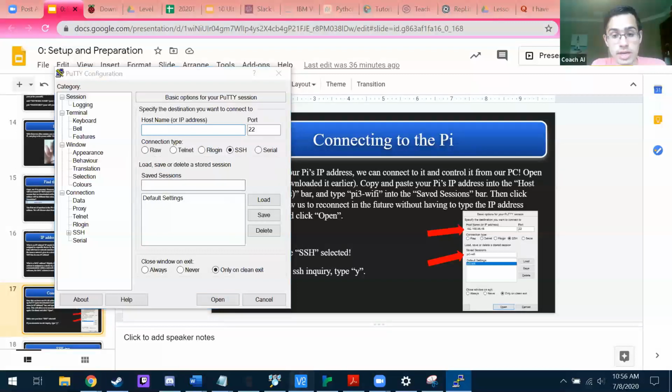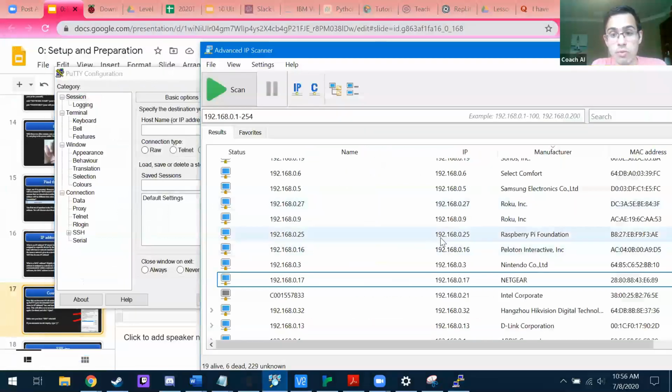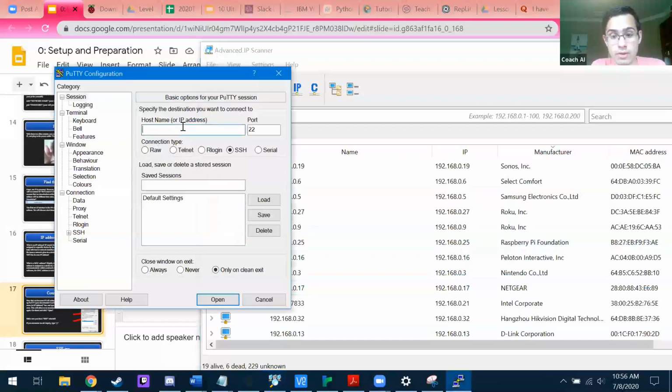So if we take a look at our Advanced IP Scanner, the Raspberry Pi is 192.168.0.25. Now you can keep the port as the default. Make sure that the connection type is SSH.